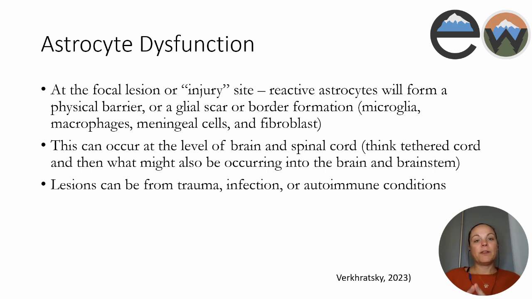Okay. So now let's talk a little bit more specifically about the dysfunction and then what we see anatomically or functionally, right? This is the important stuff. So when there's astrocyte dysfunction happening, and this is connective tissue disorder removed, but we know this might be more prevalent because maybe we don't have the best barrier system. At the focal lesion or the injury site, if you have a venous fistula and abnormal CSF flow irritating the spinal tissue in that area, that can cause a local or focal lesion.